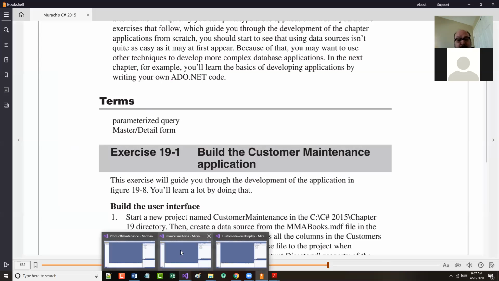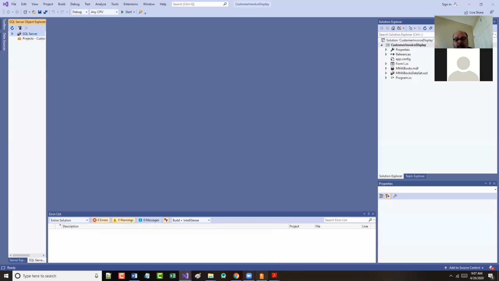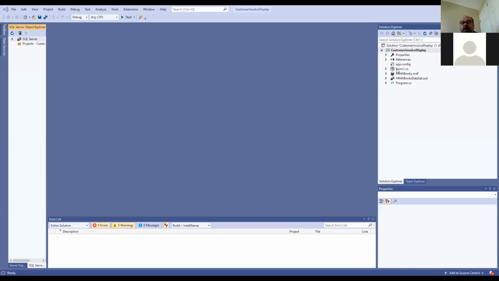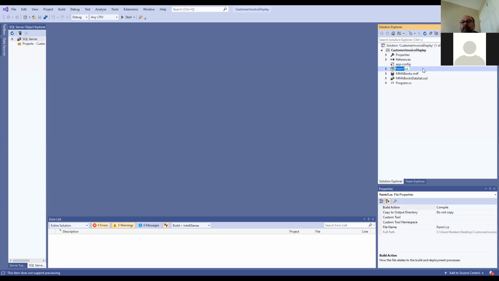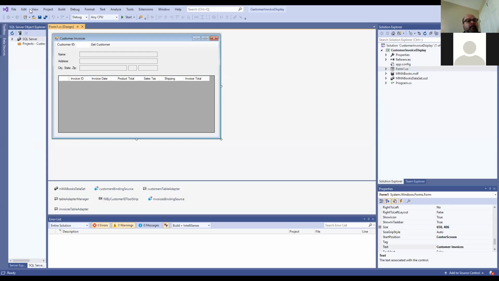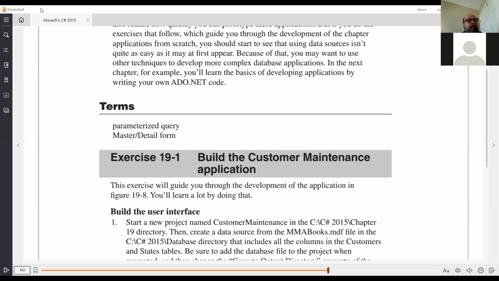All right. So let's see. The other one that was in here was the customer invoice display. And that's the one we pretty much just looked at. Well, there we go. See, it's already coming up, not responding. So this is just hosed. I don't know exactly what happened with this. I am going to try to fix it.